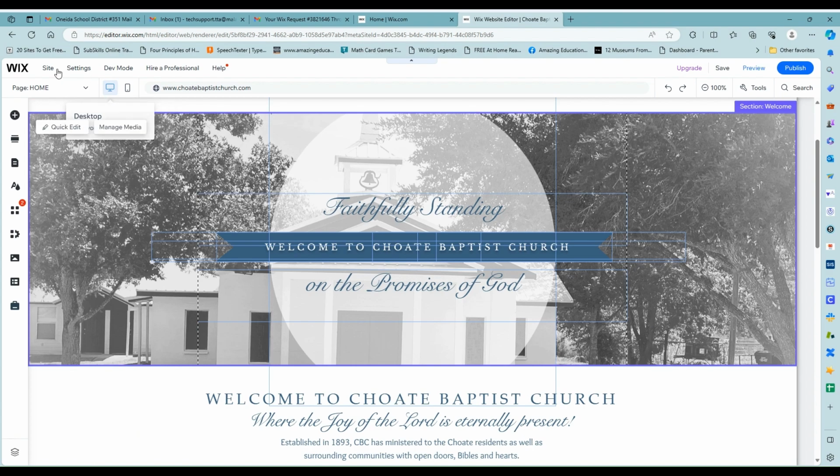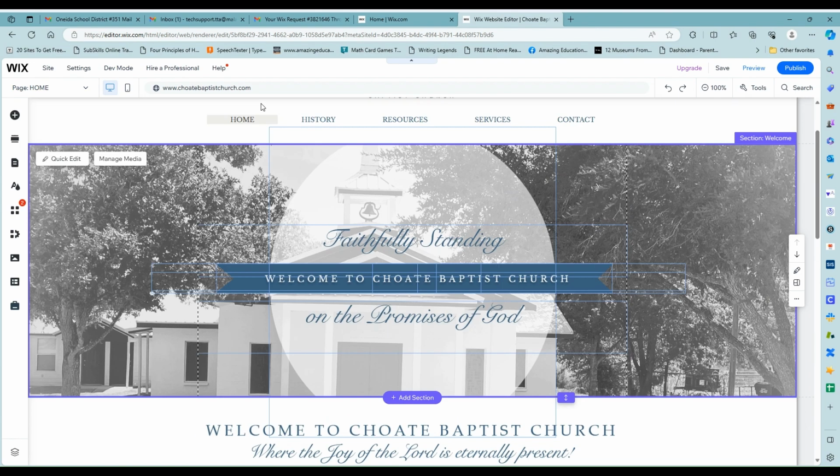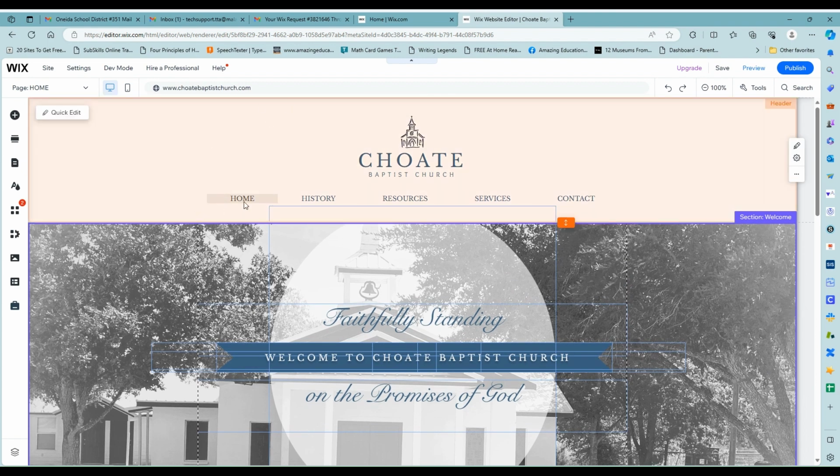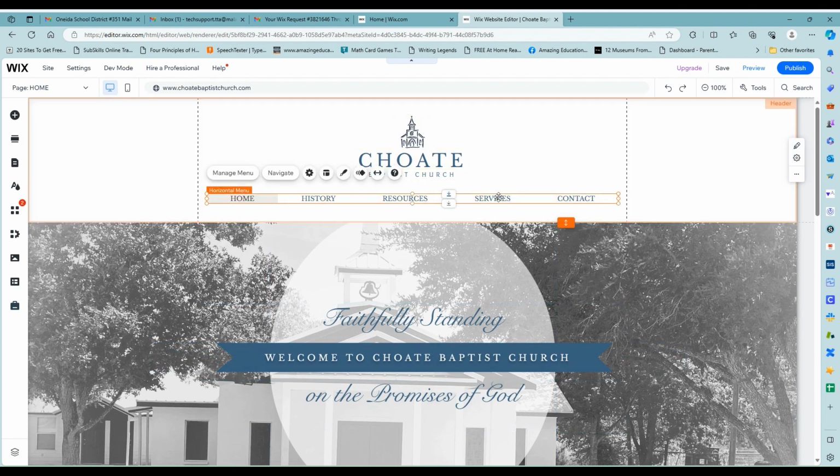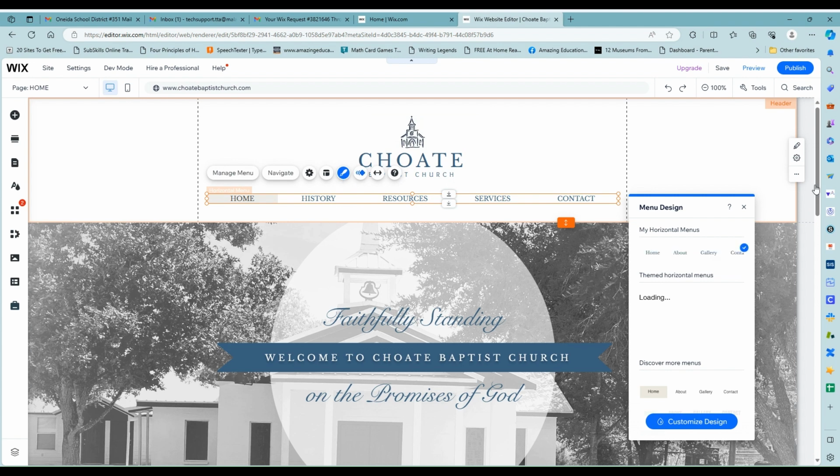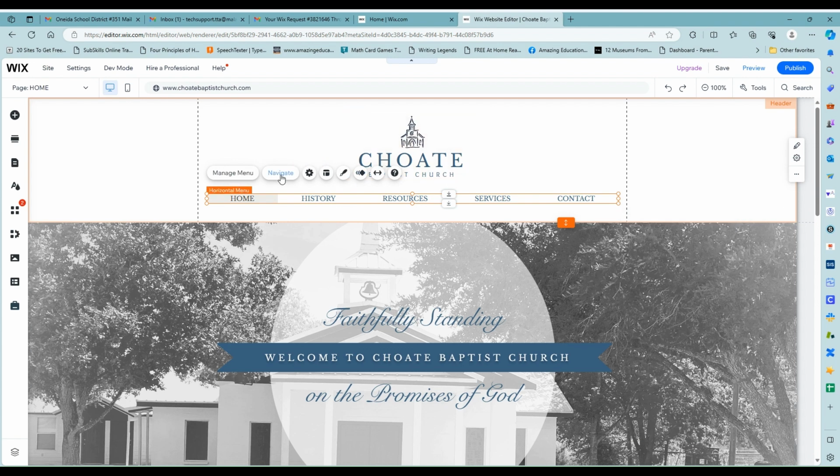I think I'm going to now kind of show you how to get around the website. So if you try to get around the website by clicking on the pages up here, it's not going to work because you're in the editing view of things. So this is the menu. And when you click on here, it's basically going to pop up with all these little helpers, I call them. Like if you want to change the design, or navigate, change the settings, add an animation, all of that.